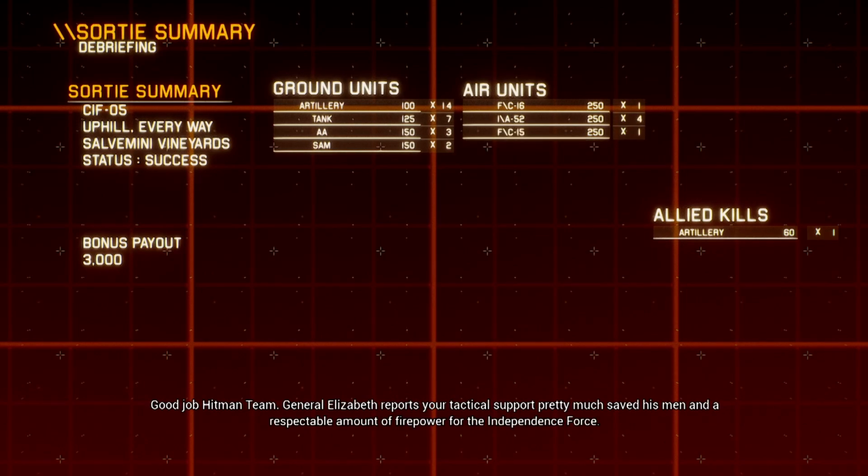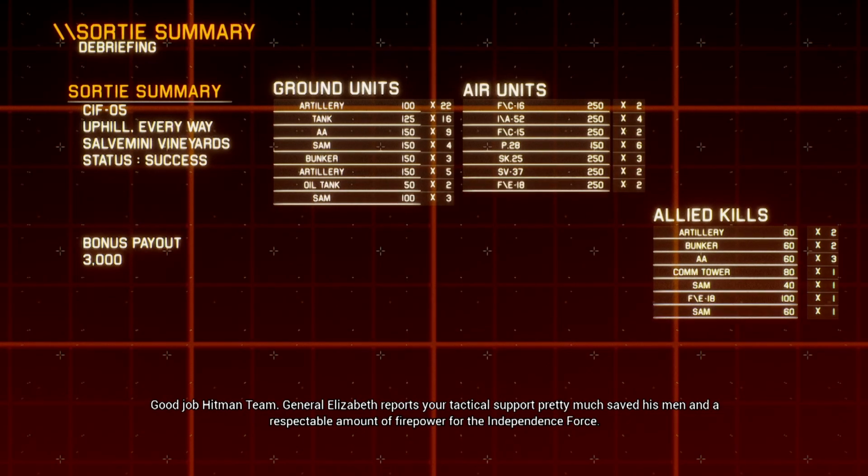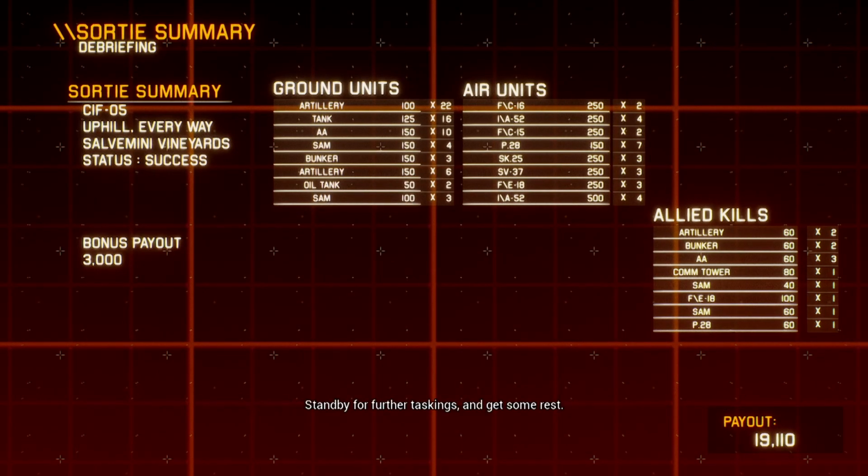Good job, Hitman Team. General Elizabeth reports your tactical support pretty much saved his men and a respectable amount of firepower for the Independence Force. Combined with deployments by the rest of Sicario and other mercenaries, we've been brought back from the brink and have stabilized our territory. Being able to maintain proper military formation and territory means we'll be able to wage this war the right way. Stand by for further taskings and get some rest.